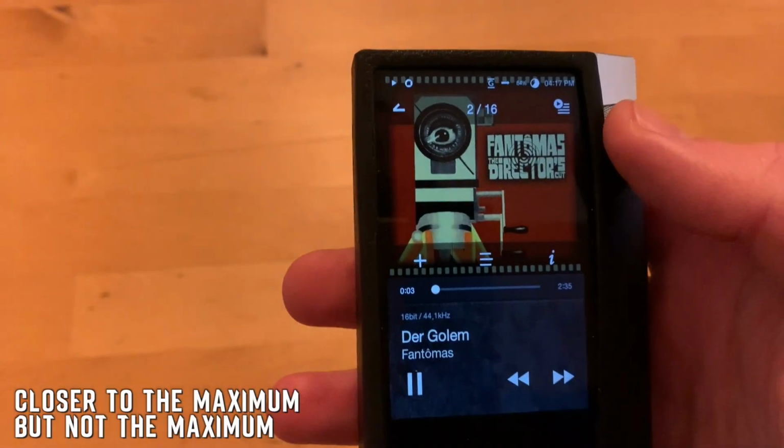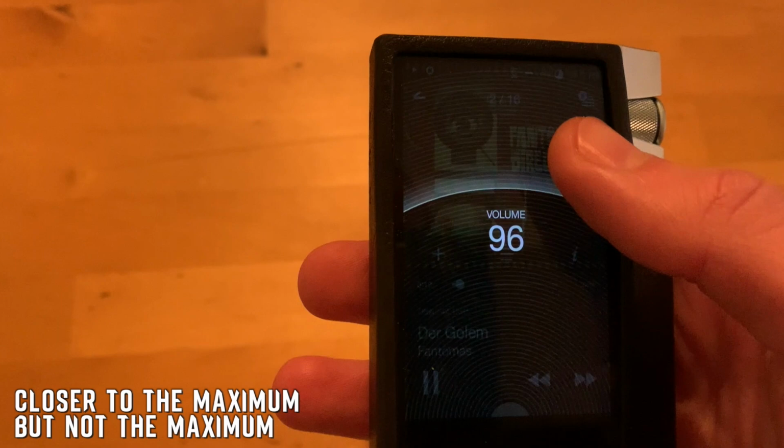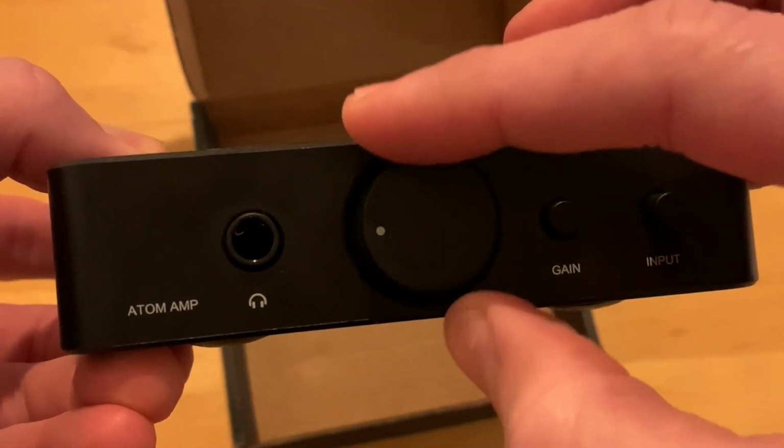I will give you a quick tip that worked for me. If you're using a DAC or any source that allows you to control the volume, set it closer to the maximum level. Then control it once again with the Atom. For me, that made the best results.